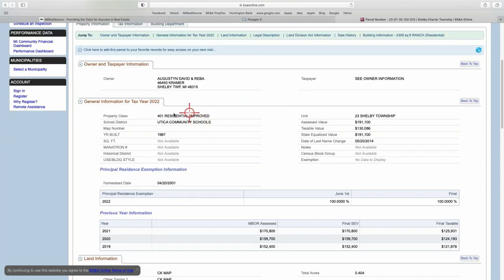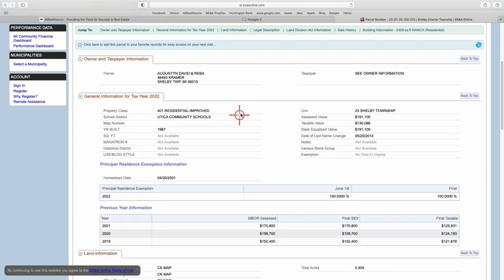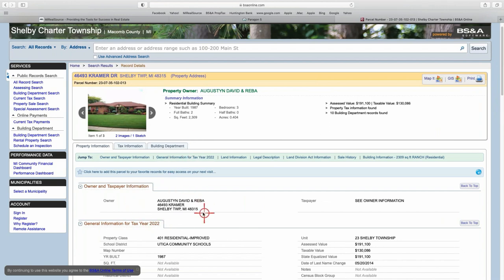It also tells you the school district, in case you're unsure. That's important because that determines your tax rates. And if you've taken our classes that explain how BS&A and real list tax and all that works, you understand all this other information that's on the page. But as you can see with BS&A, at least I can see who the people are on title here. I also print out this first page and save it, and I include it in the CMA. I just save it to my desktop, and I'll show you how to add documents into a cloud CMA. That way, if there's any discrepancy, usually people want to debate the square footage with me.